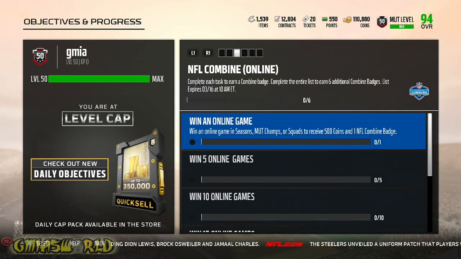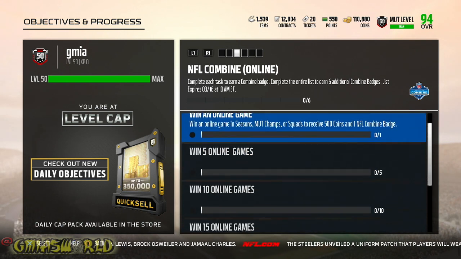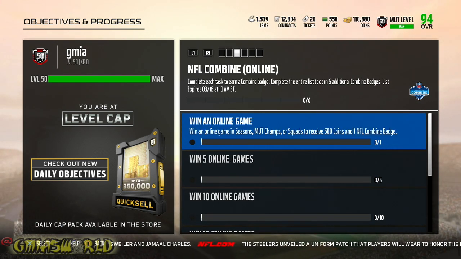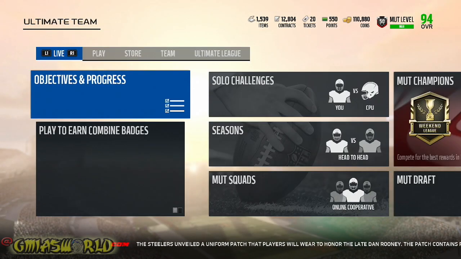What I'm trying to explain to you is that you have 3 different ways right now. You got 3 different ways logically to get Combine badges, which I said to you, I'm going to explain how I'm going to be using it and what exactly I'm going to be doing in order to help me get the master, which is Chris Johnson. All right, the combine master. So here we go right now.